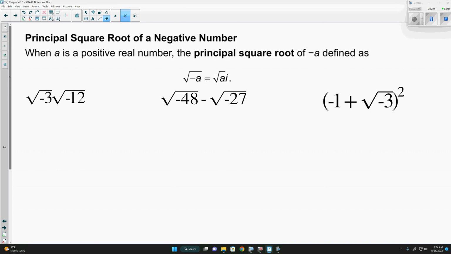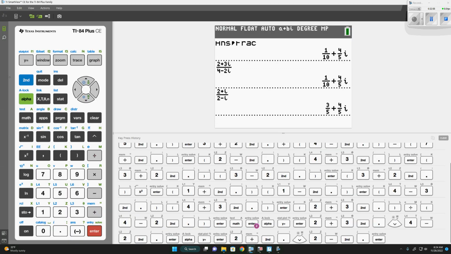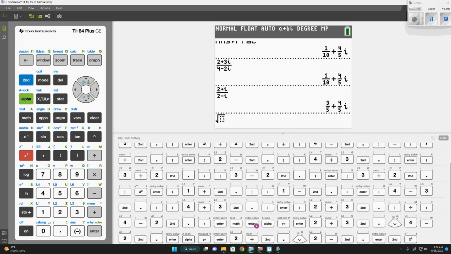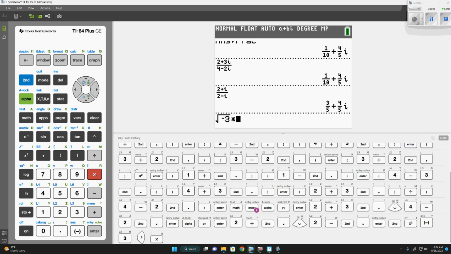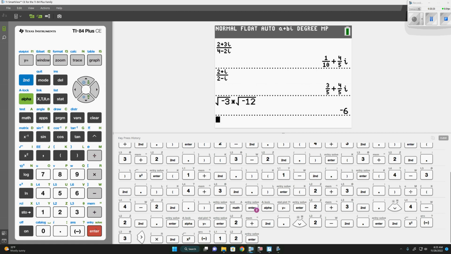Now, for most of these here, there's some of these that we can type into the calculator, and there's some that we can't. So for the first one, square root of negative 3 times the square root of negative 12, in the graphing calculator, we do need to have it in a plus bi form. So it understands that we're taking square roots of negative numbers. So we can take square root of negative 3 times square root of negative 12. Now the graphing calculator works out very nice as long as whatever the square root number we have simplifies completely, is a perfect square. And here it tells us it's negative 6.